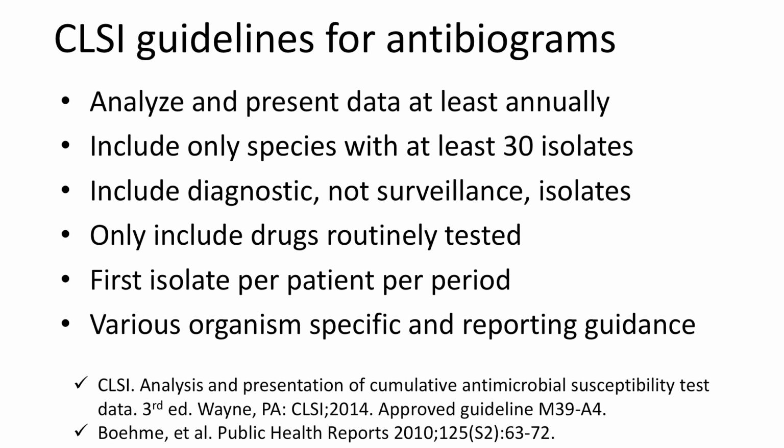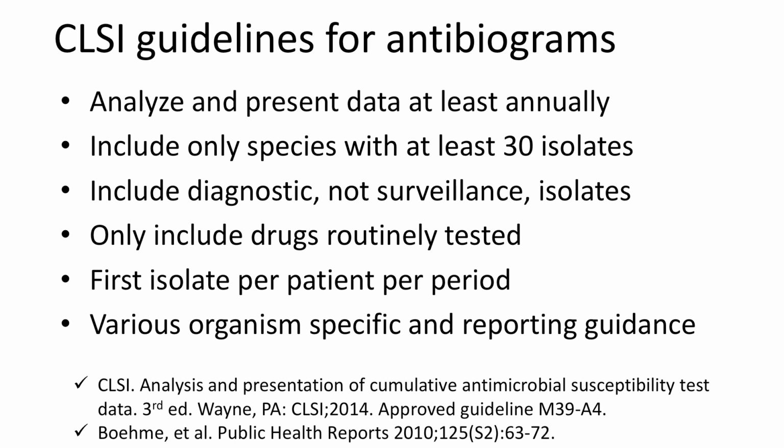Make sure you're not rolling surveillance isolates into your antibiogram, and that you're only reporting drugs you routinely test. If you report drugs that you only test on resistant strains, you're going to get a very skewed antibiogram. And then finally, we only report the results for 1 patient isolate per period, so you don't have a situation where you have 1 patient admitted with Pseudomonas, gets 20 respiratory samples that kind of skew your antibiogram.